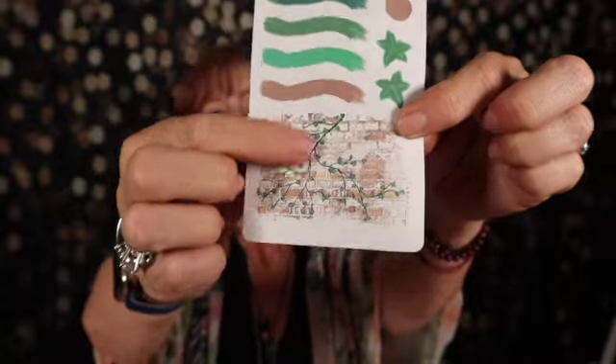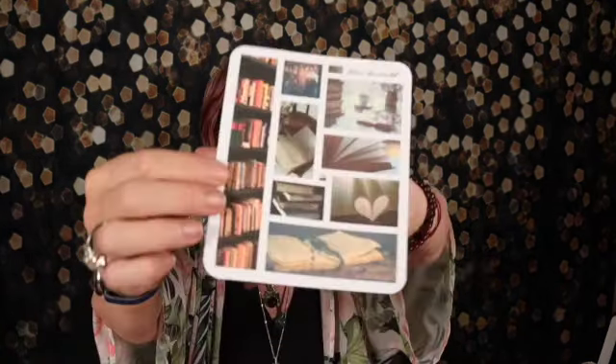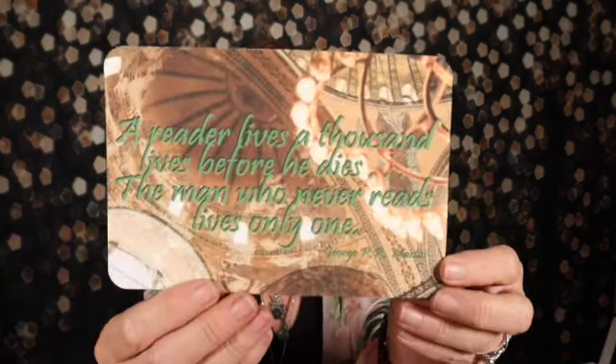This one down here reminds me of the kitchen blessing — she had a similar theme. Then these are stickers as well with all different phrases: 'you're beautiful no matter what,' 'run away with me,' 'bonjour,' 'so stunning.' Just some different little phrases. And this may be her sticker envelope. I know she does a sticker envelope, and this might just be a thank you where she sent me the sticker envelope. Look at the books — so cute. Here's another one with a bunch of different books and learning. So fun and really appropriate for your grimoire. It says, 'A reader lives a thousand lives before he dies. The man who never reads lives only one.' How true is that? If you're a reader, you know you get to go to so many places other than what you actually ever get to see.